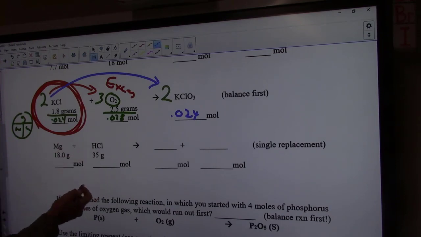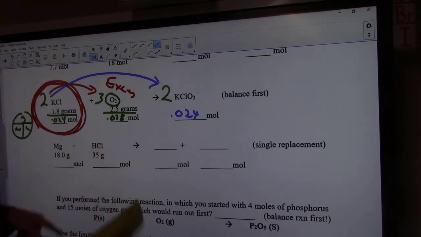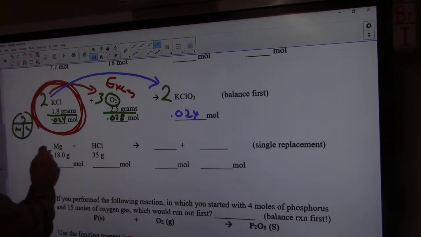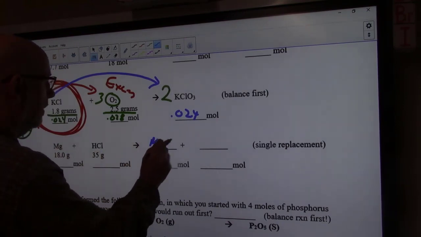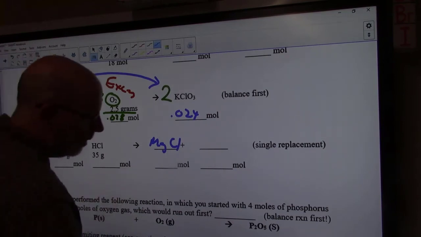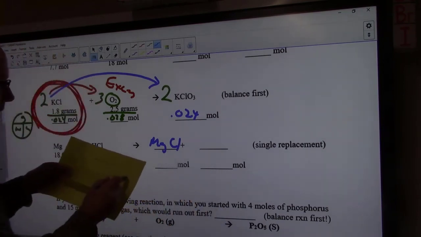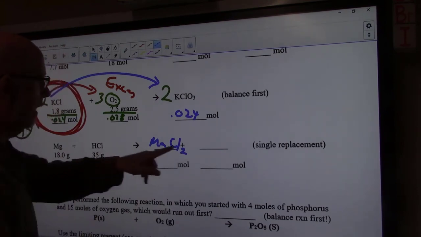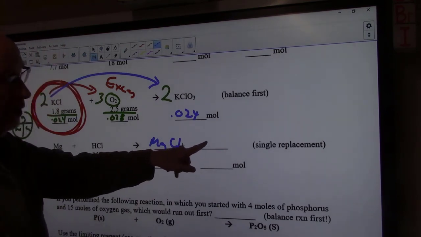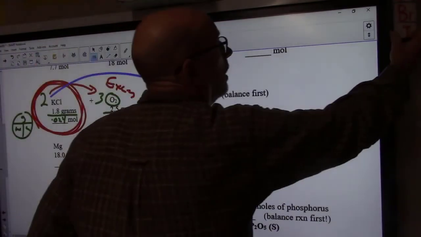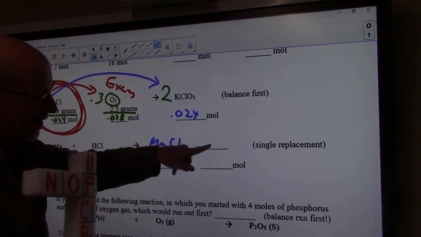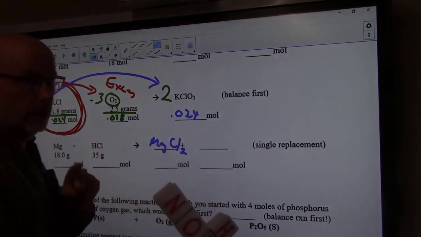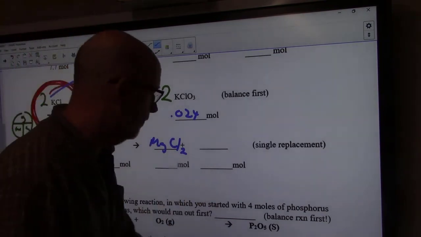Next reaction, make sure when you're doing this, you go like, well, this is a single replacement. Is it going to occur? Let me look. Yep, it sure will. Mg here, so Mg is going to be the Cl, and you go, well, Mg gets +2, Cl gets -1, crisscross, oh, that's my formula there. And then over here, you're going to have some hydrogen all by itself. That's one of the lucky 7, so when you write down H right here, you know what to do. It's H2. Peace out.